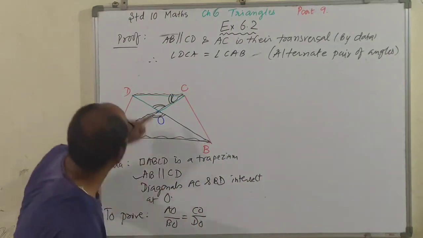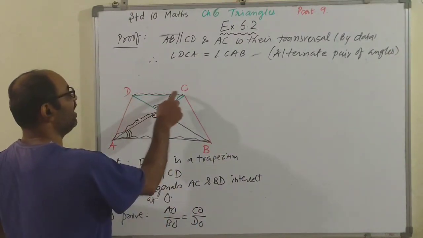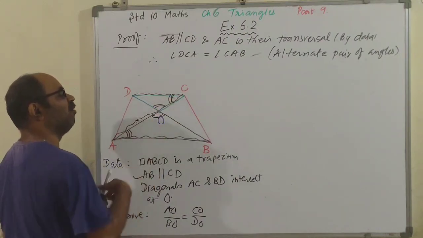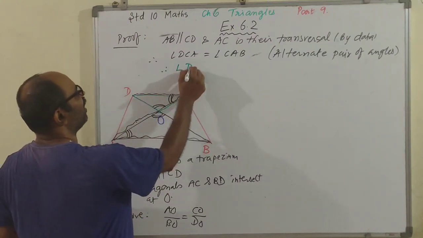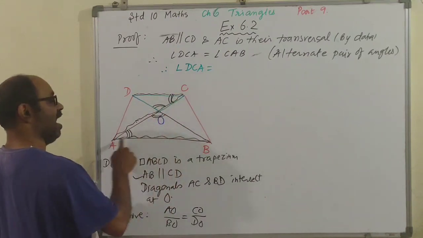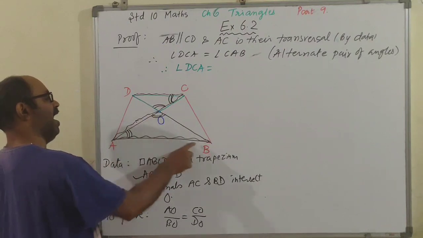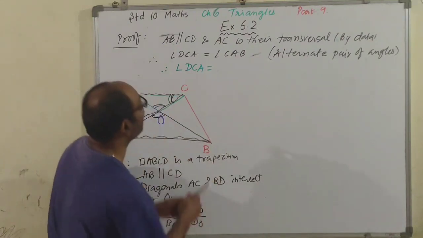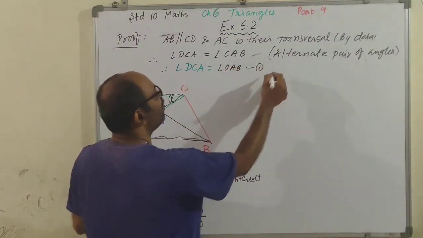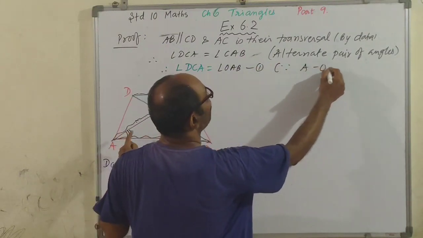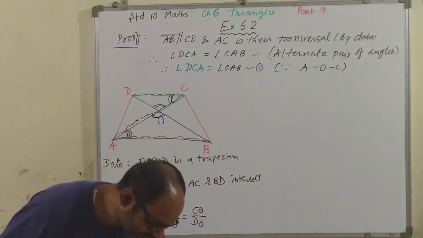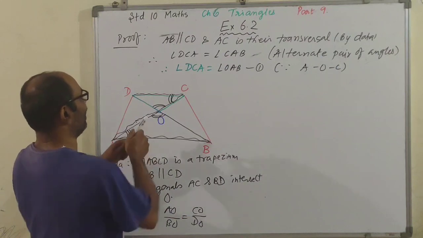Children, above we have the green one, DCA, but I need only DCO, just that angle of the triangle. So I can write that. Therefore, angle DCA is equal to, here also, CAB, but I want only OAB. So I can write that, and that is black only. So I'll write angle OAB. This is result 1 because A and O are common angles. Correct? And vertically opposite angles you will get directly. You can write directly, right?